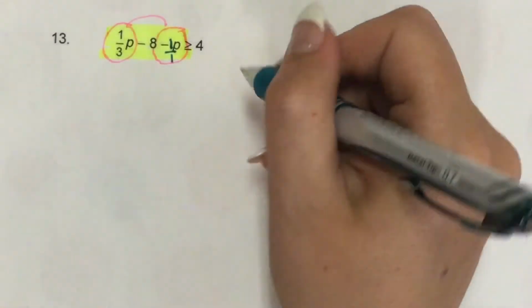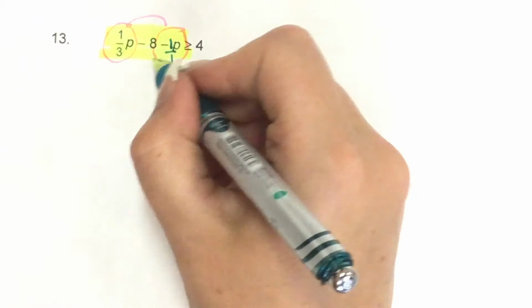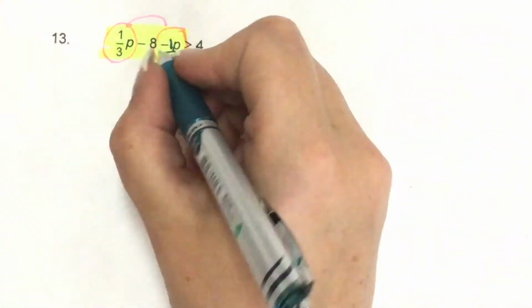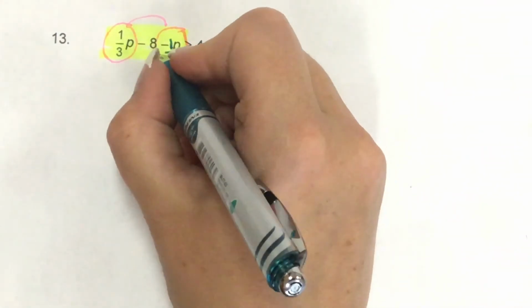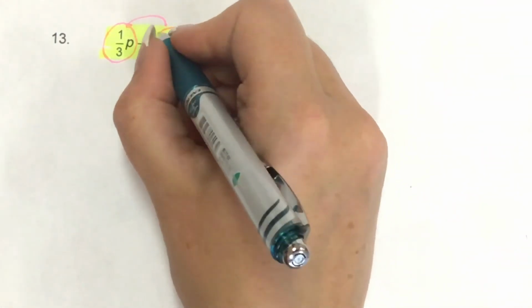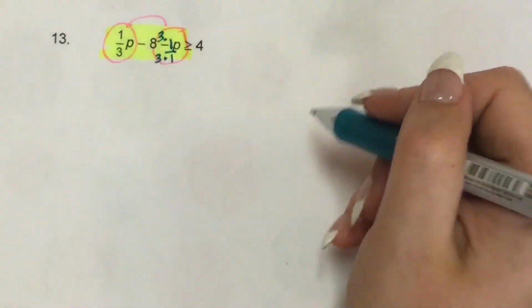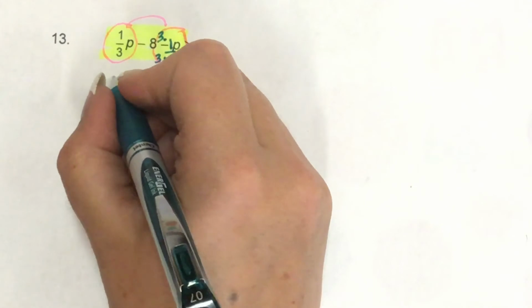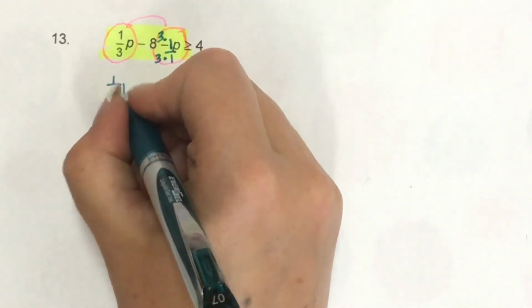So that's how we turn negative p into a fraction. Now we need a common denominator. When you have 1 and 3, the common denominator is going to be 3. So we're going to multiply the bottom and the top by 3, okay? So we get that common denominator. I'm just going to rewrite this because it already has a common denominator of 3, so I don't need to do anything to that one.